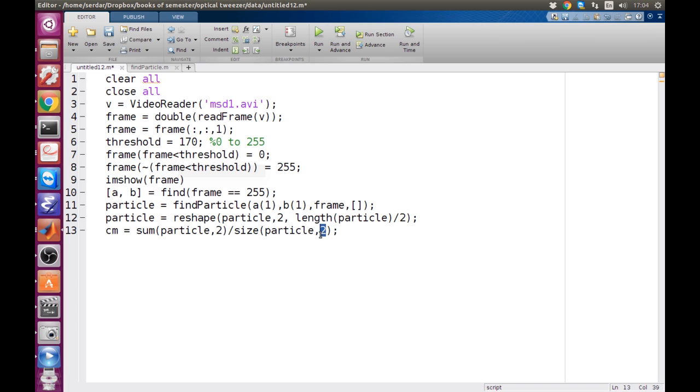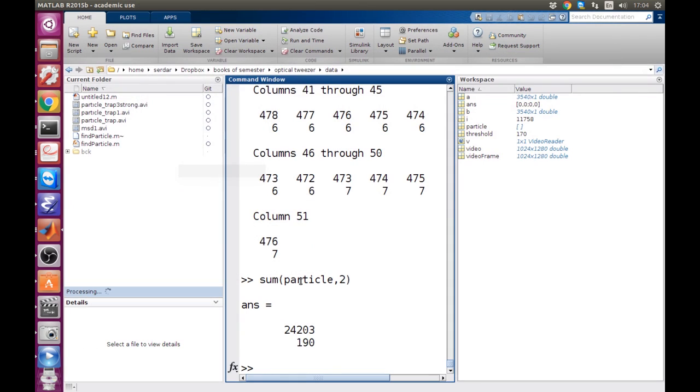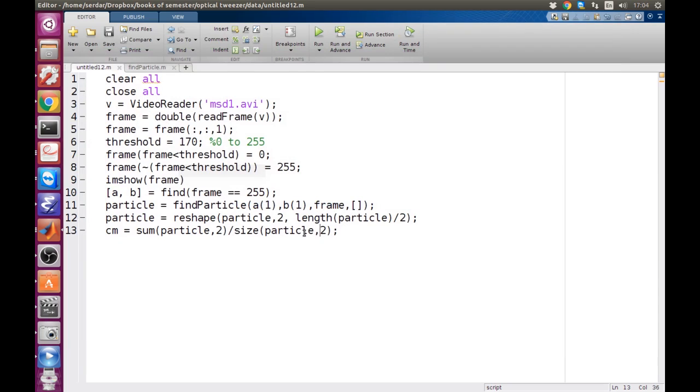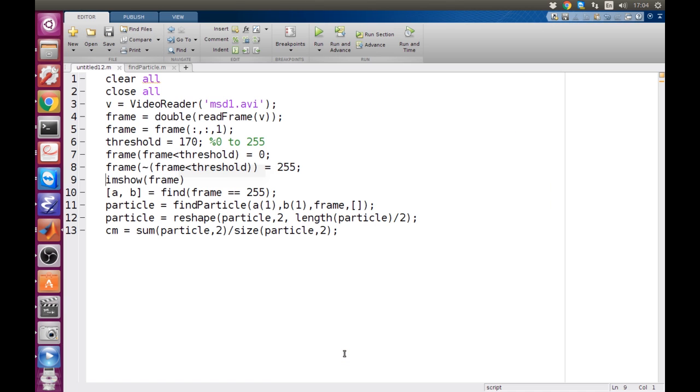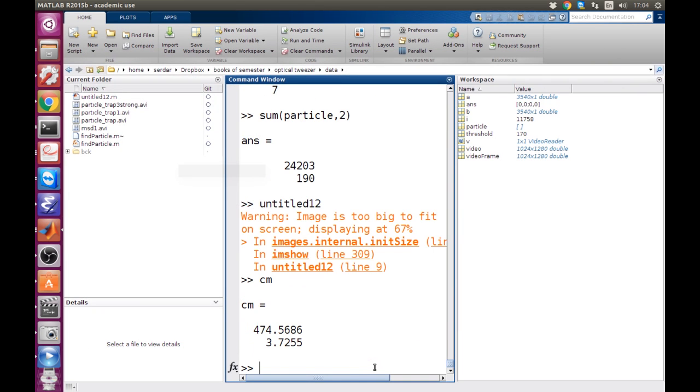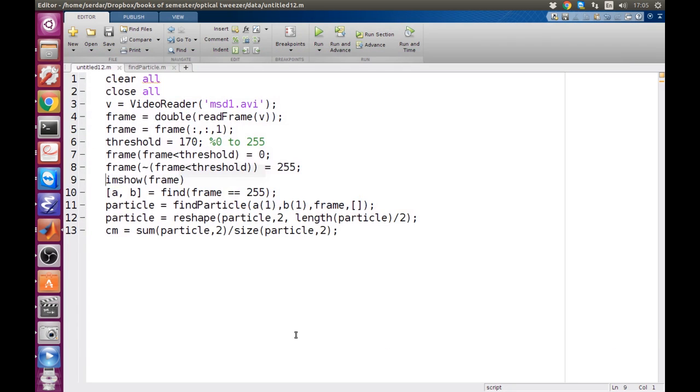Size of particle 1 just gives you 2 because it's a 2 by 51 matrix. And let's see if this has worked. Oops. What is CM? So we just got one particle's position.